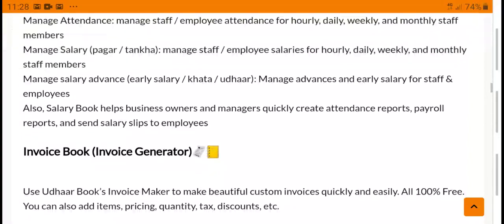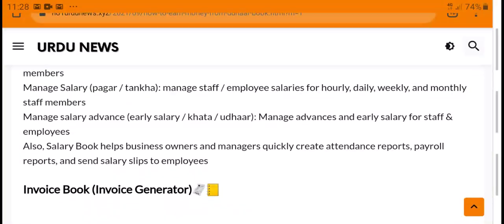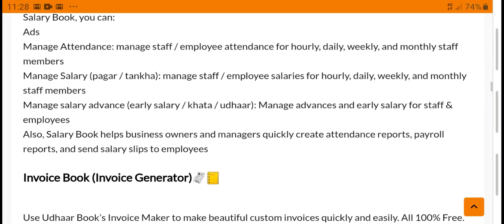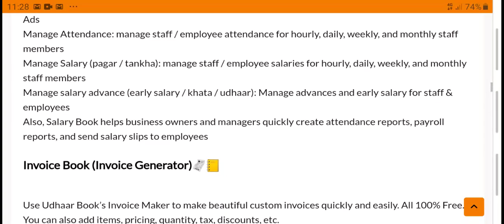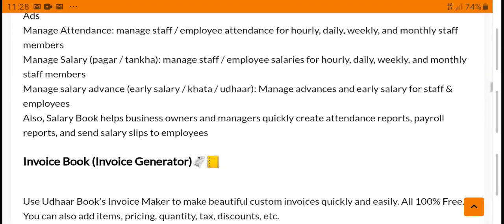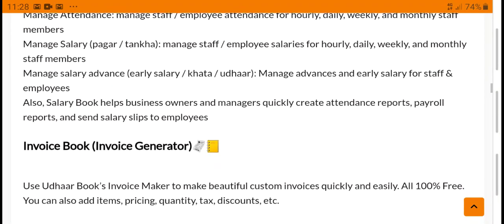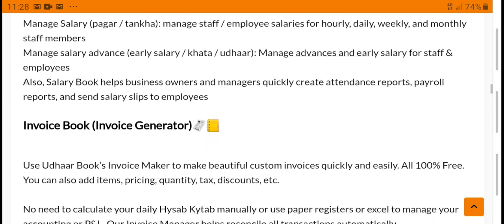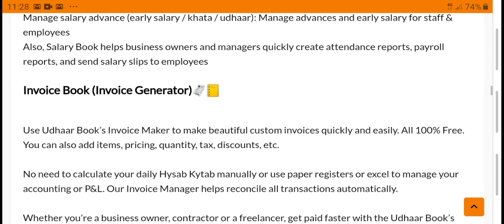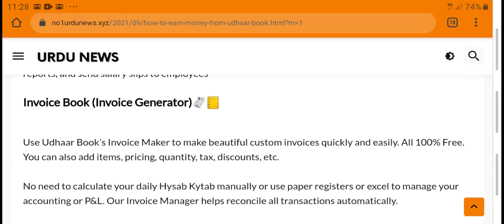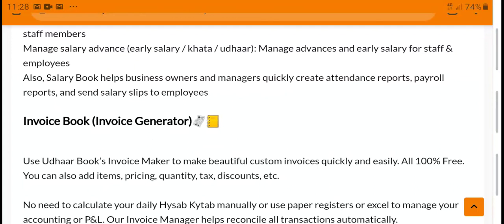Manage salary and staff employer salary for daily and monthly staff members. Manage salary advance and yearly salary khata, and easily pay salary to staff. Business owners and managers can also quickly get credit, attendance reports, payroll reports and salary slips for employers.